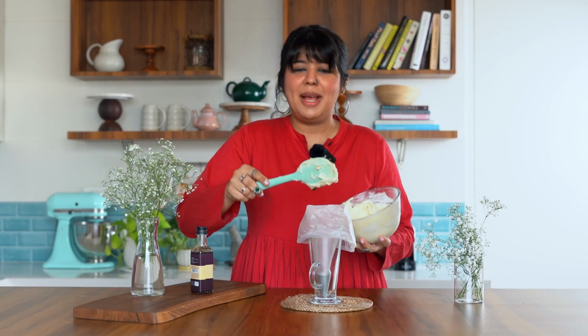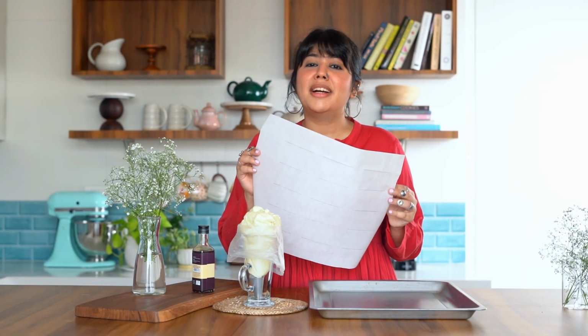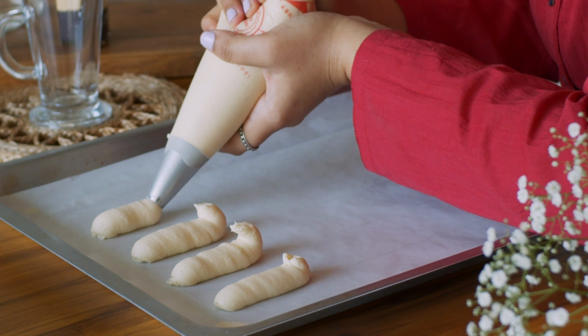Transfer the batter to a piping bag. To pipe the biscuits, we'll create markings on a sheet of parchment paper and just flip it over before you put it on your baking sheet. We'll pipe the biscuits using a round tip nozzle. Just pipe them in a straight line. With the help of some water, just smoothen the tips of the biscuits.